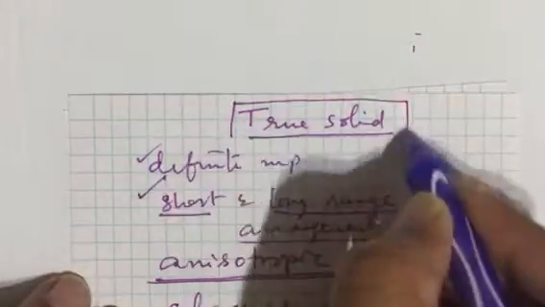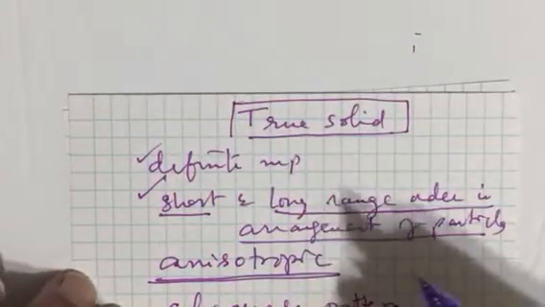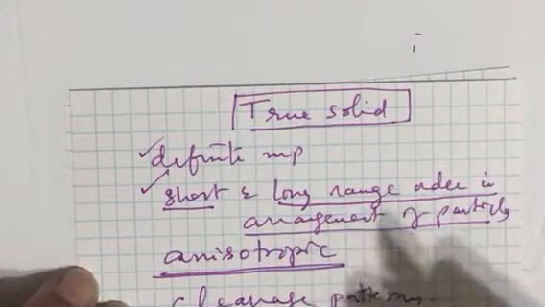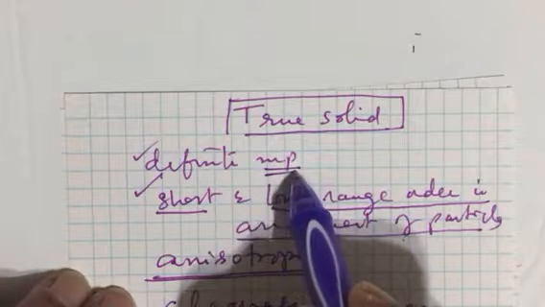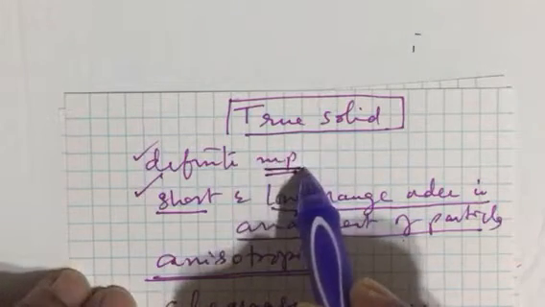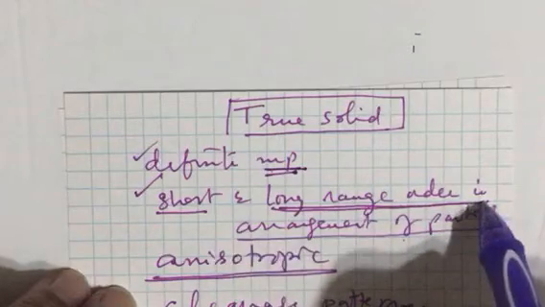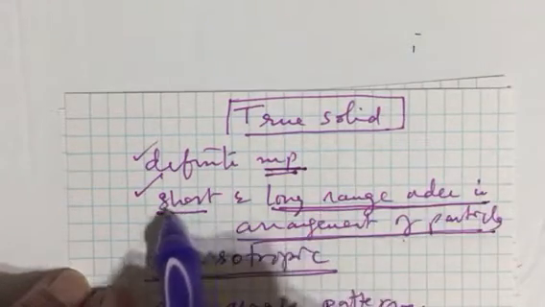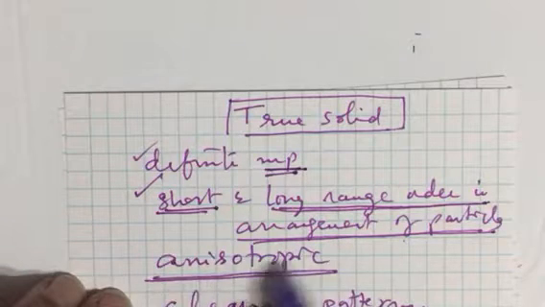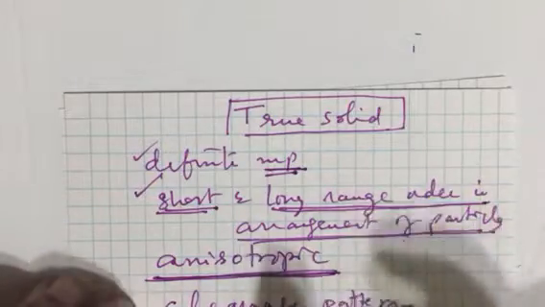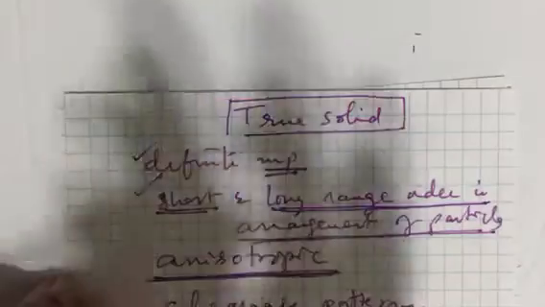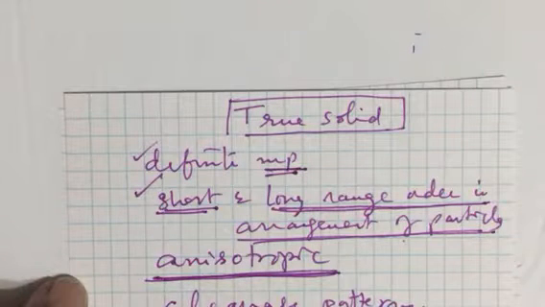Whereas the pseudo solids are the other variety about which we don't talk, like talcum powder, clay, and some gels, and they don't have any definite melting point. Even glass is not a true solid. Even glass does not have any sharp melting point. In glass also there is no long range order in the arrangement of particles. Perhaps it may have short range order, and certainly they have isotropy. A pseudo solid is isotropic. It has the same properties in all directions, like talcum powder. It is soft in whatever way you hold it, and of course a pseudo solid does not have any cleavage pattern. That's different. Now our interest is in the solids.